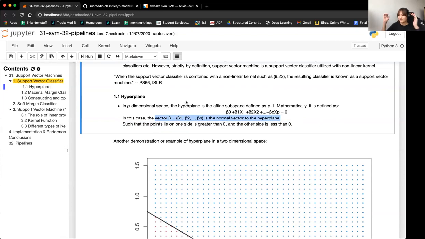If you have your vector of coefficients, what it means to be normal to the hyperplane is, let's say my hand is the hyperplane, anything normal to it is any vector that sticks out 90 degrees from the hyperplane. And that'll come back into play later when we look at the cost function.